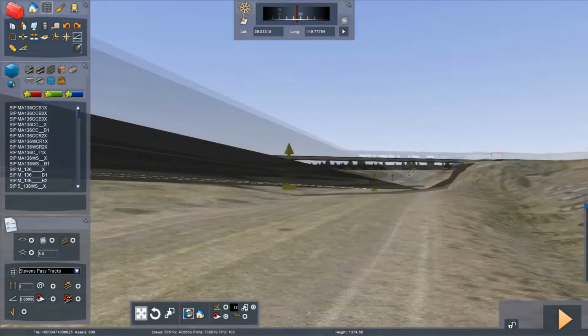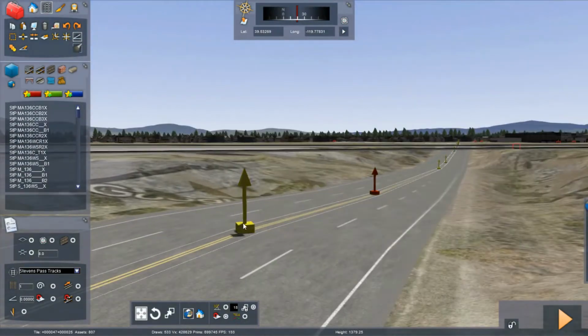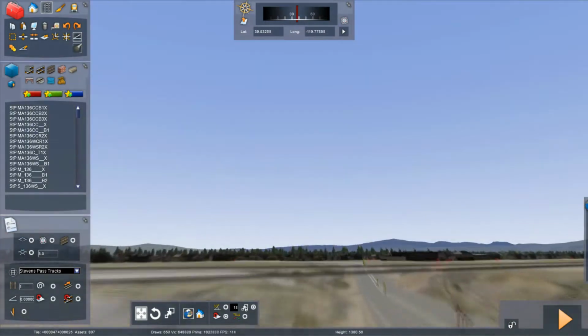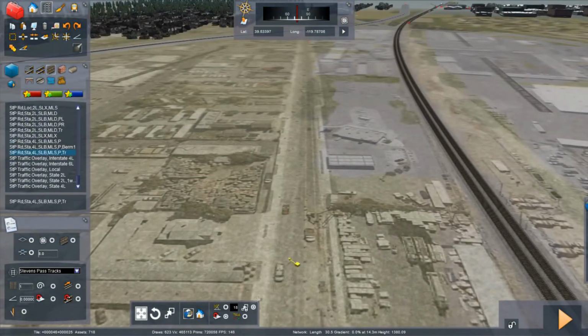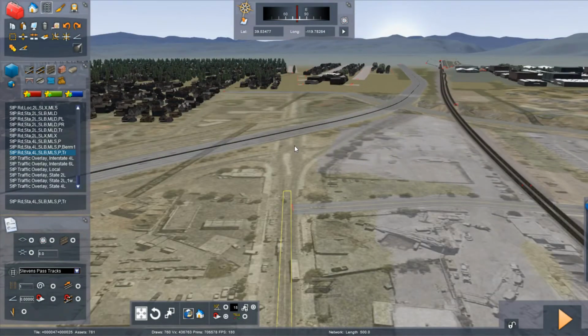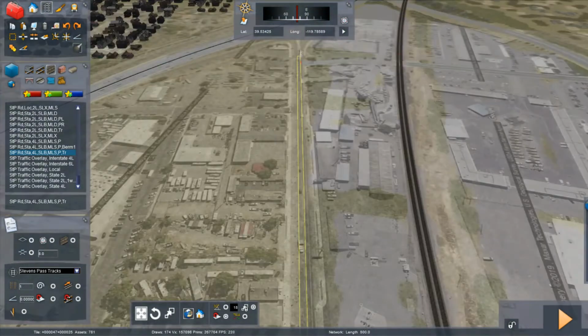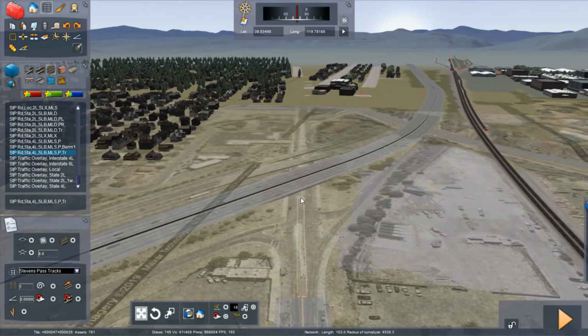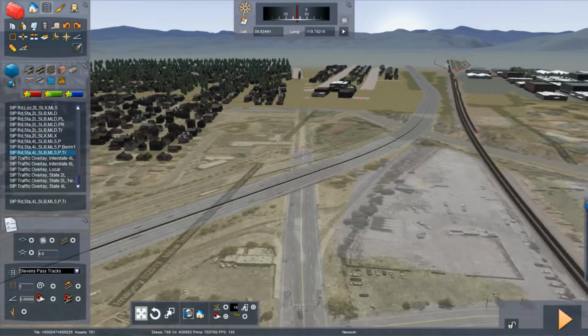There is a smoothing gradient tool, but I'm not going to use that until I'm absolutely set on where I want these roads to be. So I just use the gradient tool to adjust those road heights, and then I'll use the gradient smoothing tool to get that smooth road down.